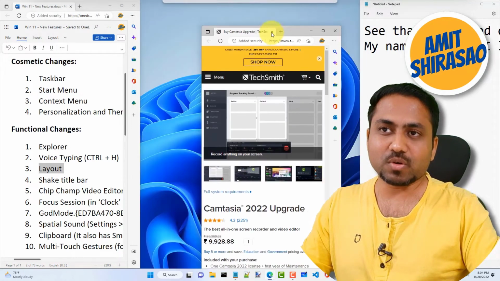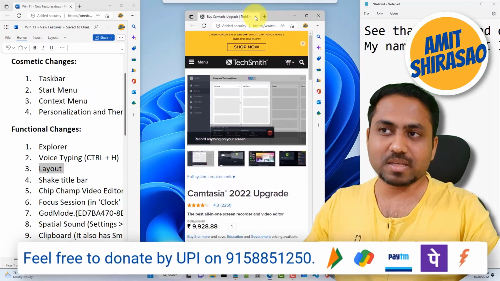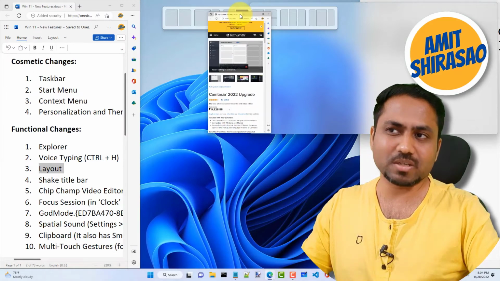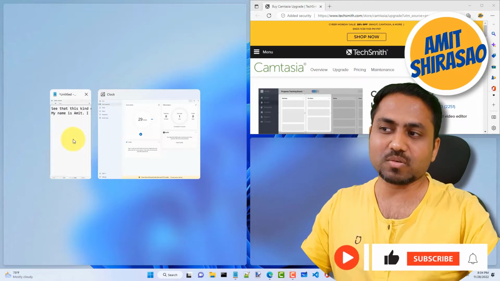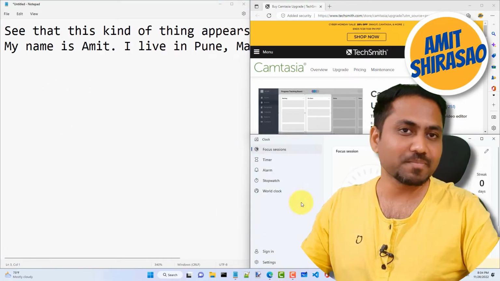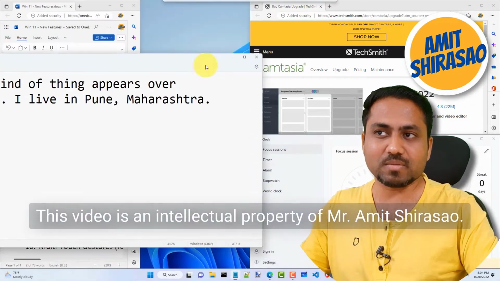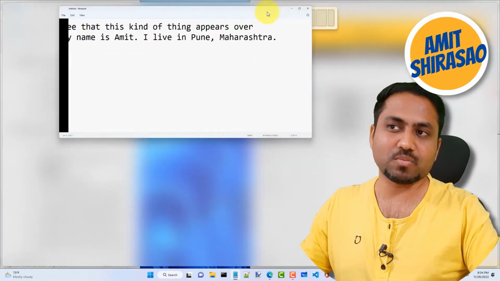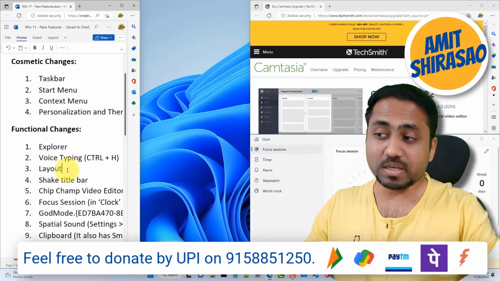Similarly, if I'm dragging a window using the title bar, I can drag it towards the top, and here also I see the layout. In a similar fashion, I can select this layout, and it will appear over here. It will once again ask me what I want over here. I'll say I want this thing over here, and I want the clock over here. So layout is there at the maximize button, as well as at the top. When you are dragging a window, you can drag it towards the top to see the layout. Okay, so that covers layout.